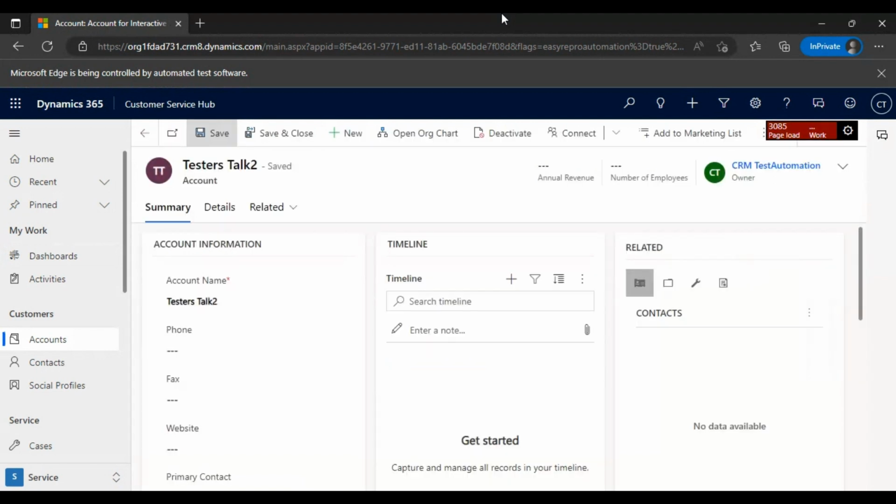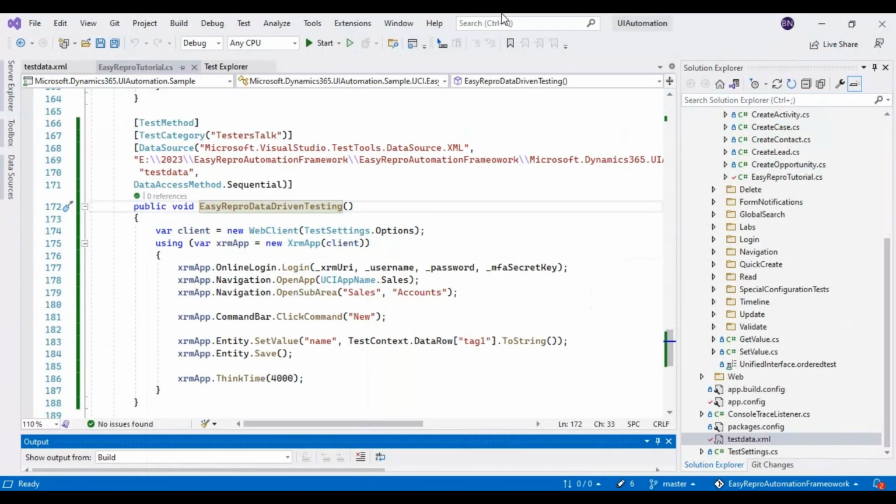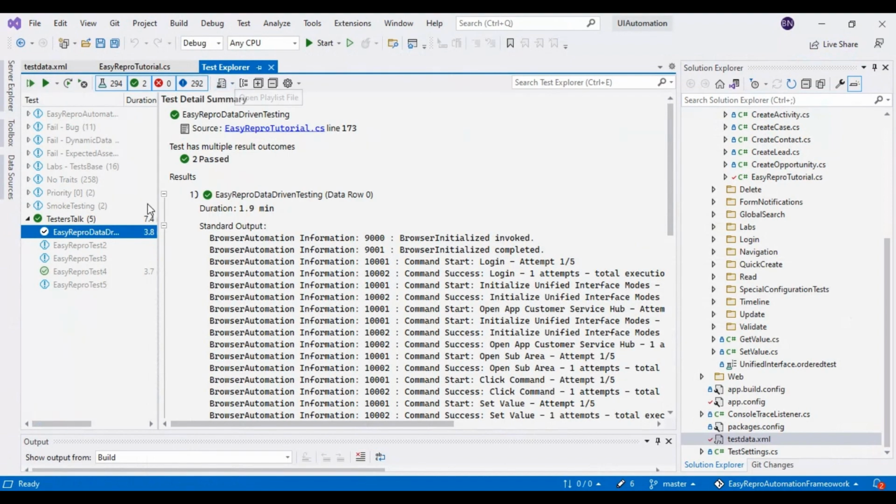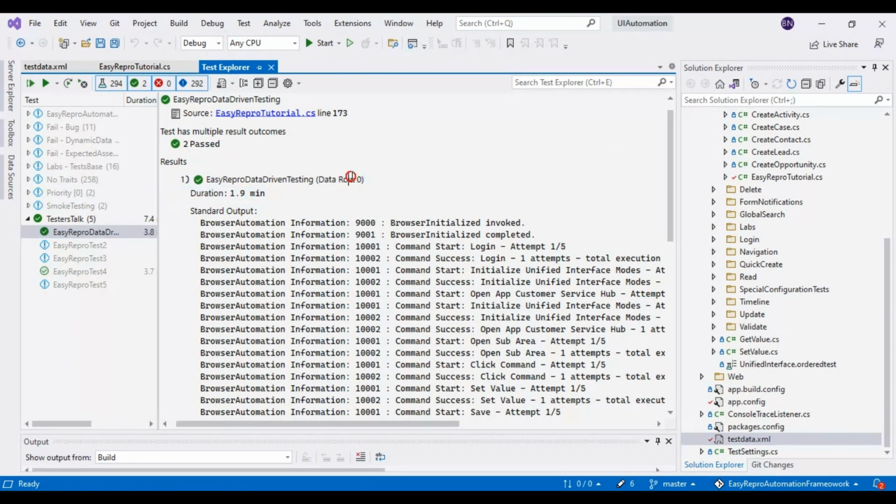So if you look at the value, the tester name is tester stock 2. So finally it has closed the browser, right? If I go to the test explorer and select this particular test method, this is data row 0, right?